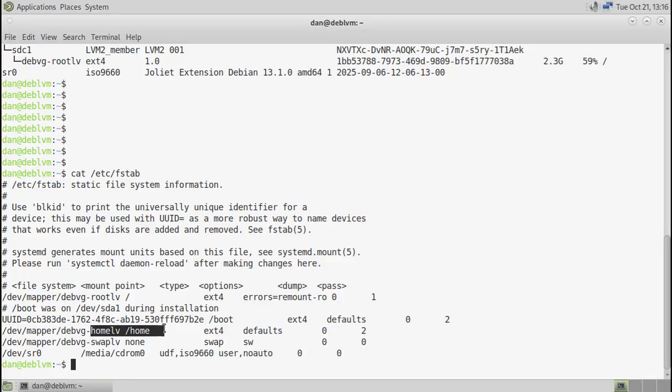The home logical volume is mounted on /home with ext4, and the swap logical volume is not mounted but is used as swap.